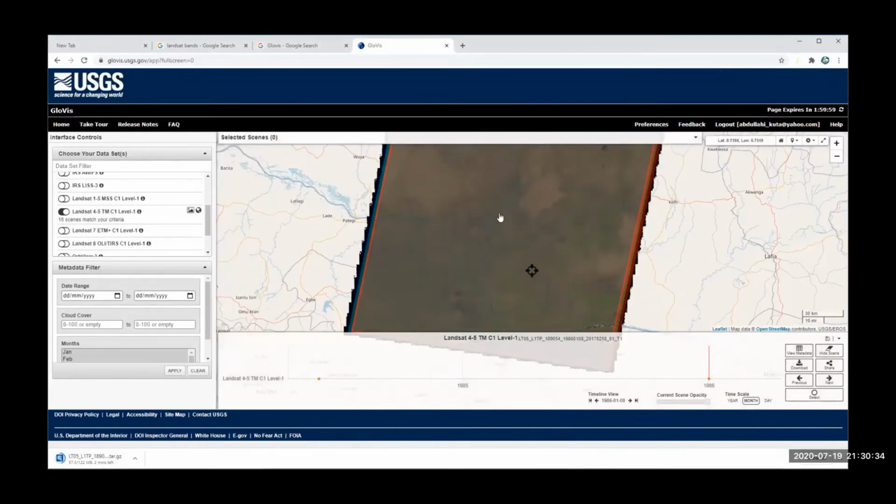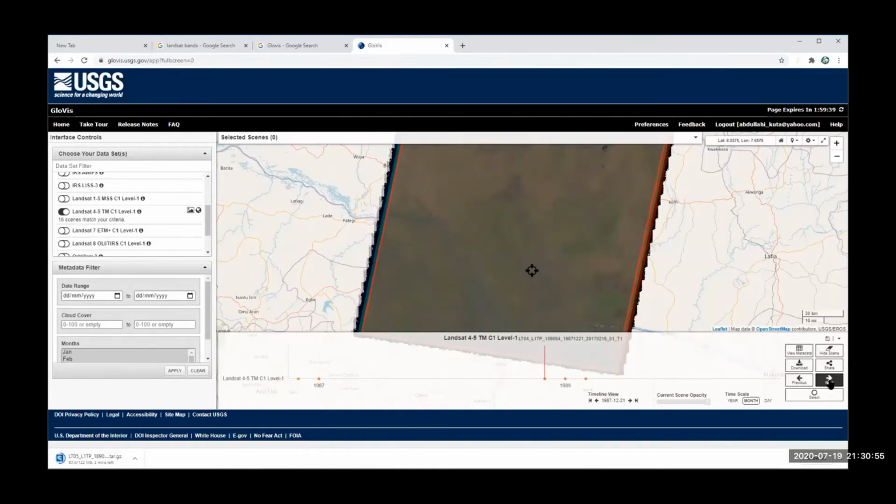You can download as many images of this same study area. If I move forward, it will give me another date. This is for 1986, November 24th. This is December 26th. This is for 1987, 11 January.